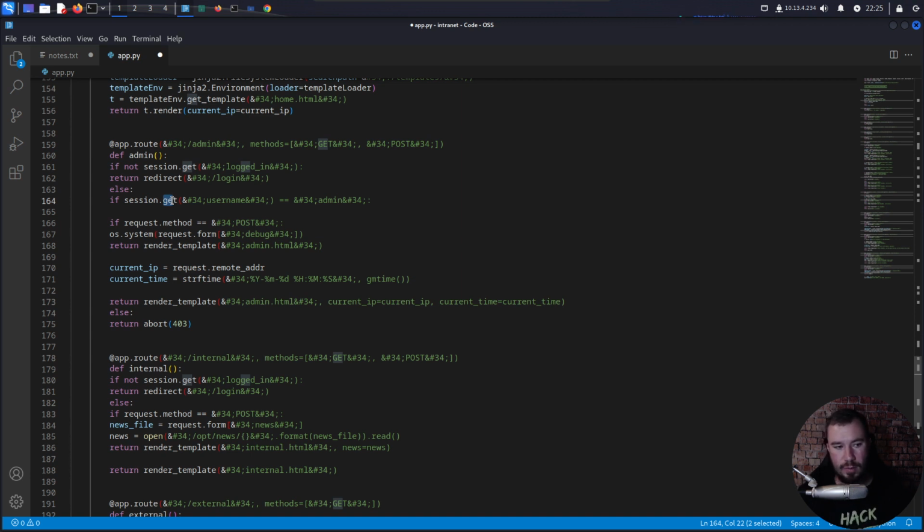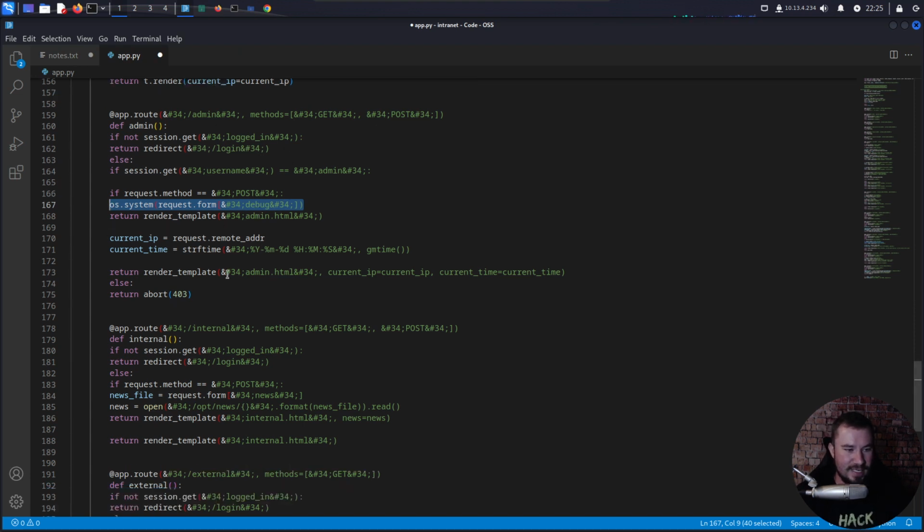And when we do a POST request, it's debugging, but what should stand out to you is it's using an os.system call in Python to debug. os.system is an inherently dangerous Python call to make because it interacts with the actual OS level of the system. You can have full RCE with the debug command, which, if you read the Flask documentation, it says debug should only be used in development because it is using the OS system call. So when you're doing code review, that should be like, look at this, pay attention to it. You can probably abuse this.